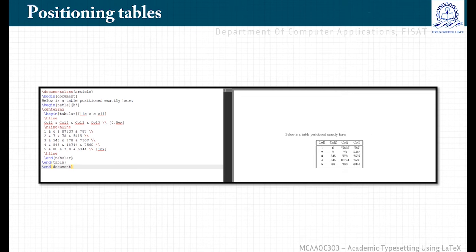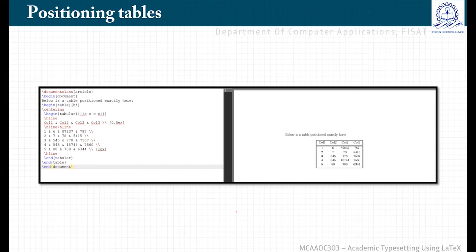Now let us see how table element is positioned in a page. Positioning of table is easy if we are using in a table environment. See here I am using table environment over here. While compiling theses, journal articles, etc., it is a big headache to position the floating point elements, which means tables, graphs, and figures. So there are different arguments, there are different environment for placing these. In order to fit the table in particular position, we can use different options.